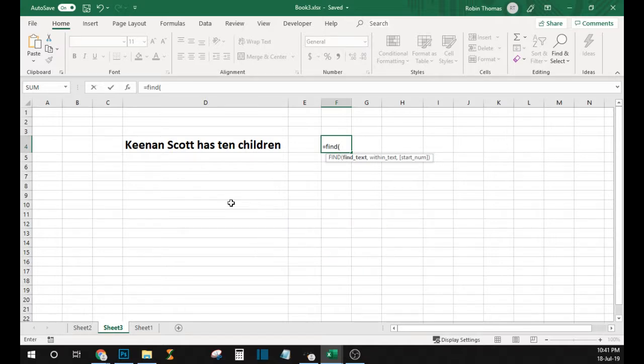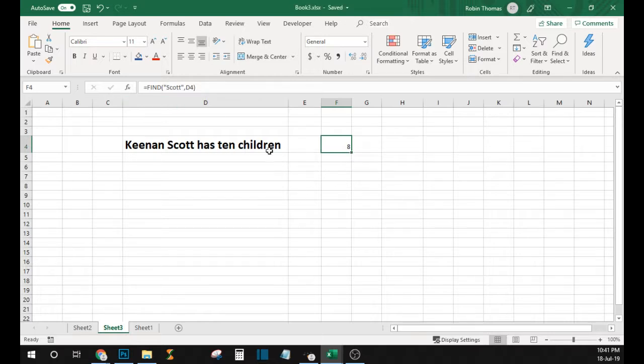What do you want to find? Scott. For that, Scott in quotes, we need to find it here, and just enter. Scott is starting from 8, 1 2 3 4 5 6 7 and 8. See, from 8.